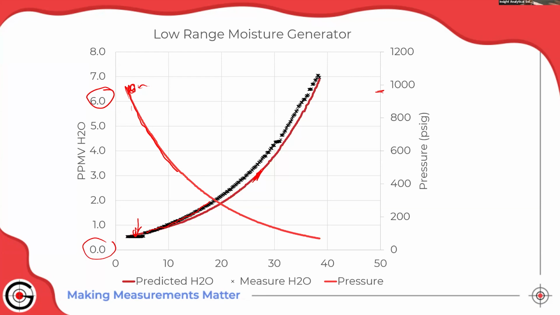But it's sufficient to prove that my analyzer is linear, because I can say, well, I did the measurement at 2 or 3 different concentrations, and it agreed with what it should do. It's sufficient to tell us when my analyzer responds to a change in moisture concentration. And if I run this every week, I can say, well, is the analyzer running the same way it ran last week? So it tells me whether I need to do maintenance on my analyzers.